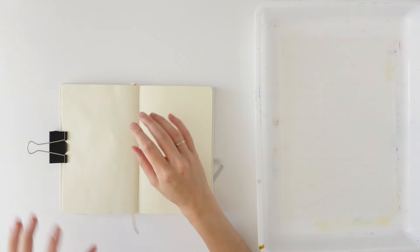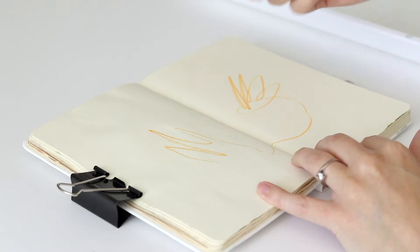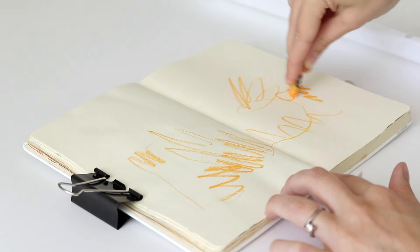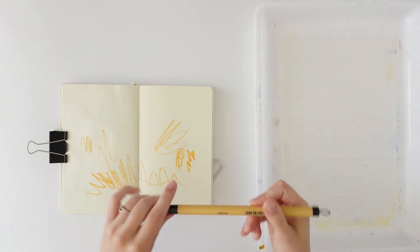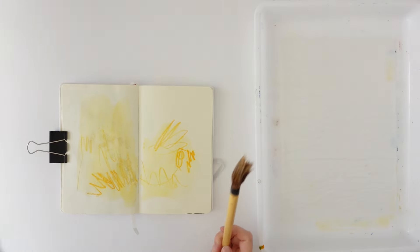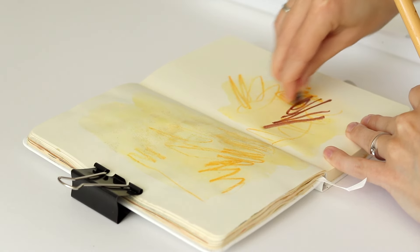One easy way to start is with a water-soluble crayon — it's very forgiving. These are the Neocolor 2 crayons. I'm literally just scribbling and getting some energy out. Then I like to get a brush — this is quite soft, like a calligraphy brush — wet it and just go over these marks to dissolve them a little. I can also go into that wet surface with another colour, which makes the mark quite creamy.